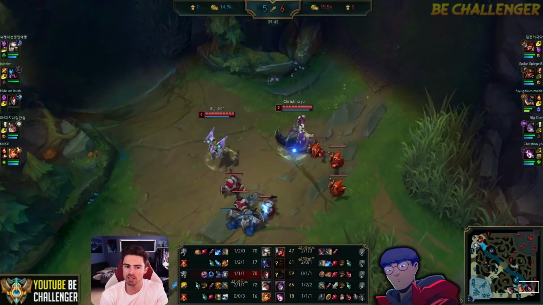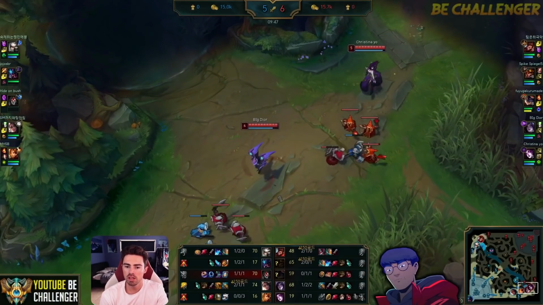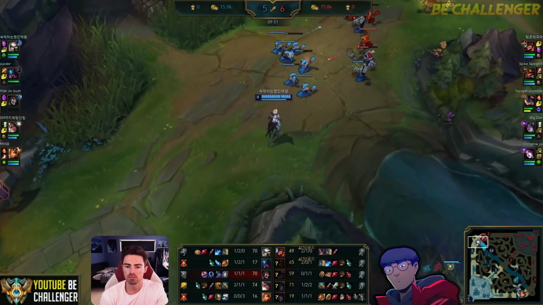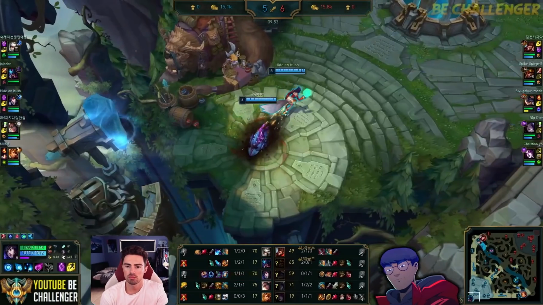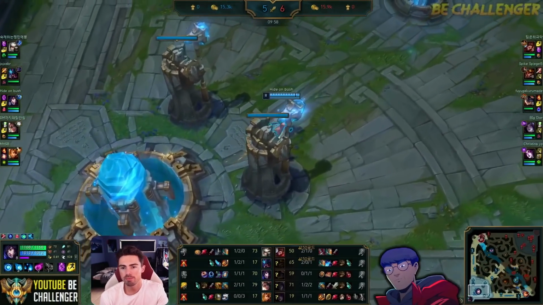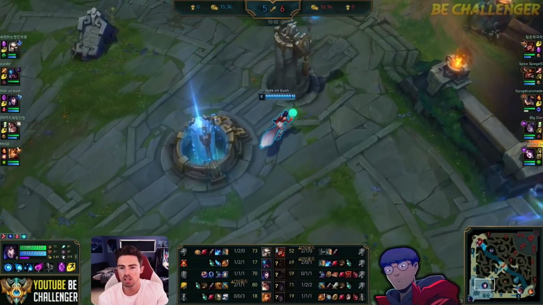Heads back to base now. Has a teleport up in 10 seconds when he's alive. And the Lost Chapter has been purchased. Doesn't TP to lane. Pop your W. I'm pretty sure with W you get back to base faster, no? You get to lane faster.